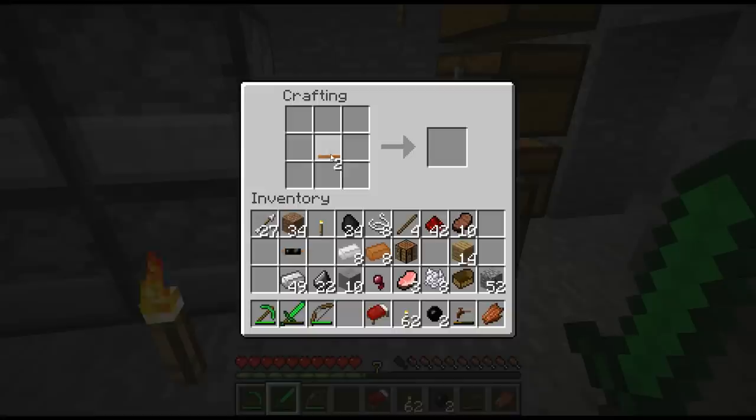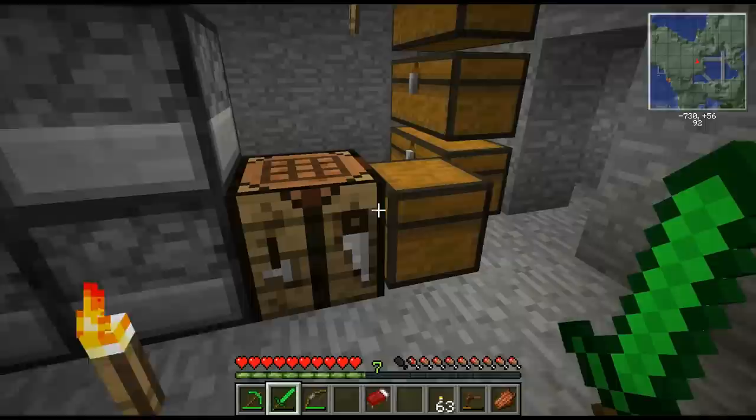Alright, so let's go ahead and get these together. Alright guys, so let me take a few moments here, decide what I'm going to do next. Actually, you know what? I know exactly what I'm going to do next. I'm going to go up and light up this area, get some experience. Got to make another sword real quick, though.